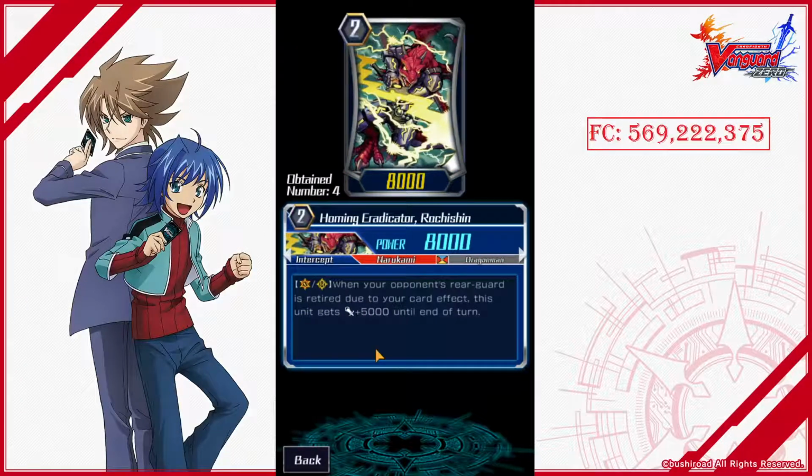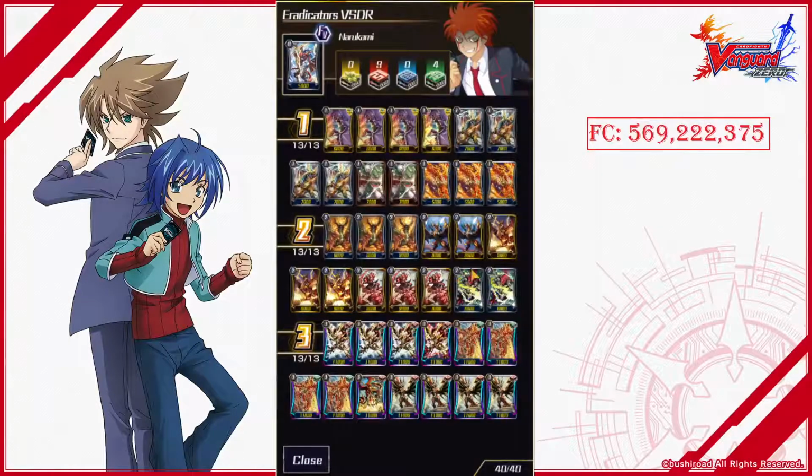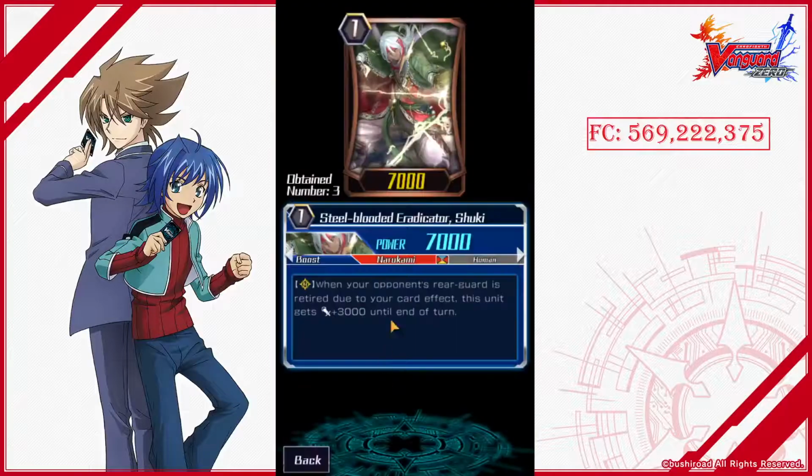Then we have the Regician to just get power on the rear card. Gets 5k for every time you retire a rear card, which is really buff up. Then 12k attackers, which is really nice. That I don't know why people don't play this honestly. They play the other card. Then we have the Steel Blood Eradicator Shuki, the plus 3k and stuff, just to support.